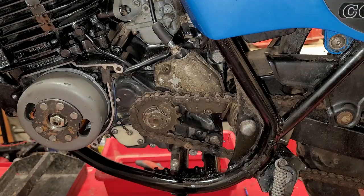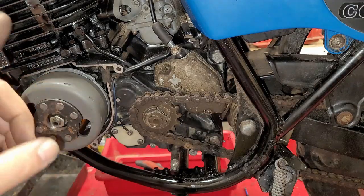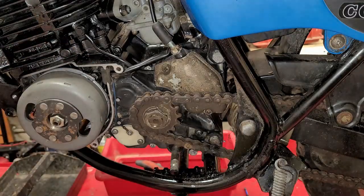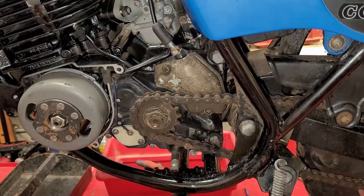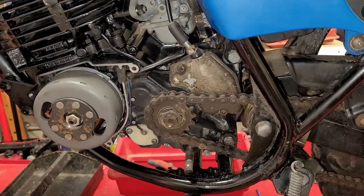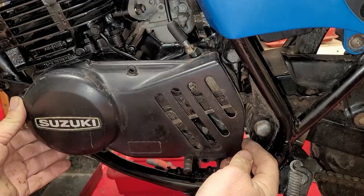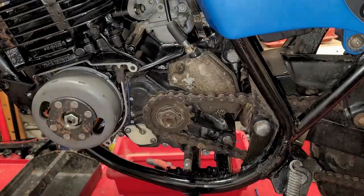Now what do we need? Yes, that's what we need. We need the side cover and a gasket to keep the magneto protected. Alright, so now we're going to put the Suzuki cover on with the gasket. But I gotta show you something first.